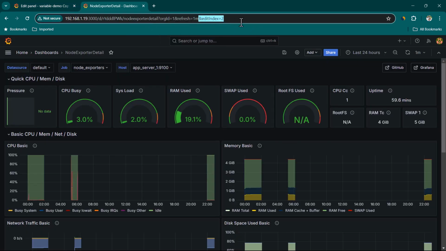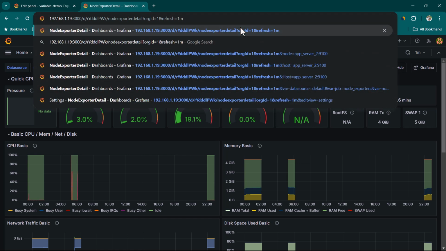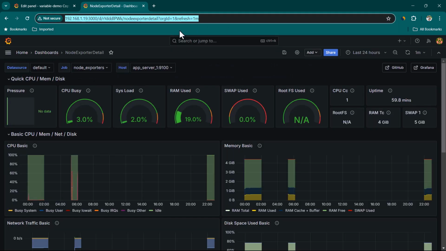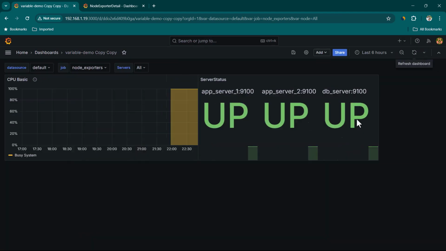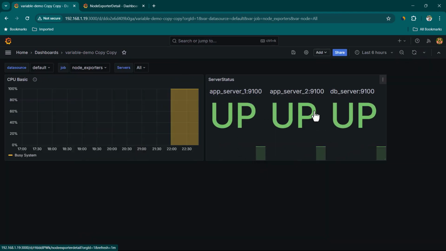You can leave the edit index equal to 2 part of the URL; we don't need that one, we just need this dashboard URL. I'm going to copy it and paste it here, then click on open in new tab, click on save, click on apply. Now if you hover the mouse on this, you can see we have a hand icon showing, which means we have a clickable item.